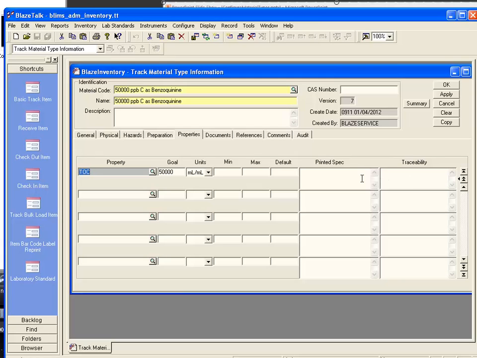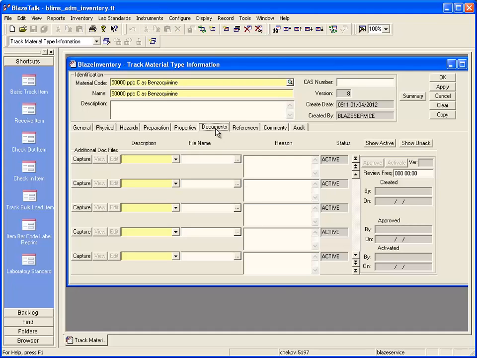The use of properties is a great assistance where materials are quarantined and later released based on criterion associated with usability. But the definition of properties at the material type does provide a template that's automatically filled out when a particular material of this type is created.